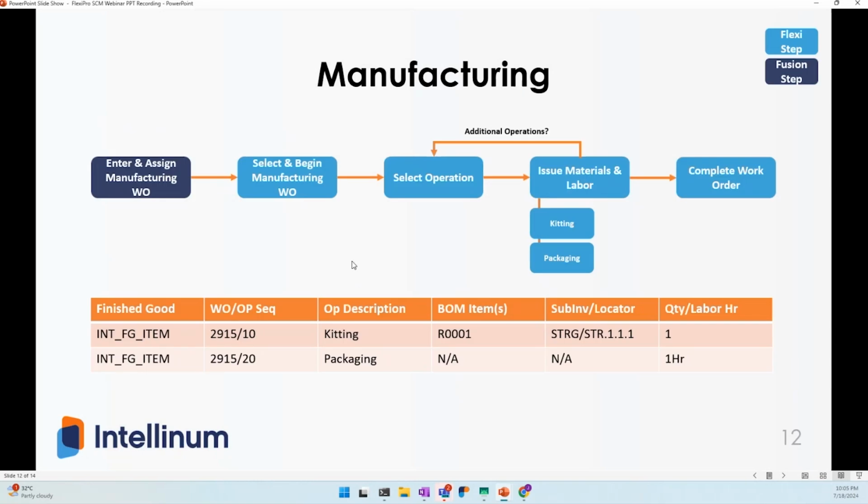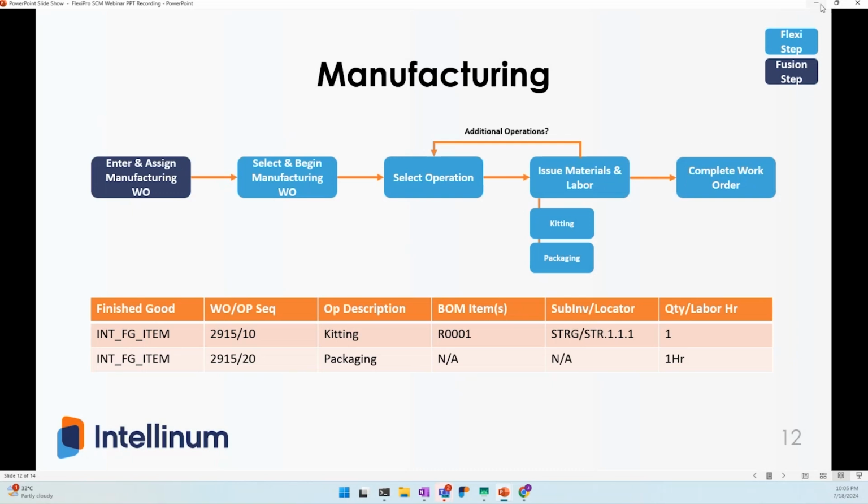So today we'll be performing work order number 2915, and that has been entered into the Oracle system. And so again, we'll assign that and create that in Oracle. It's a pretty simple manufacturing process of kitting an item together and a part together, and then packaging. And all of those processes can be done with simple operations on the mobile devices.